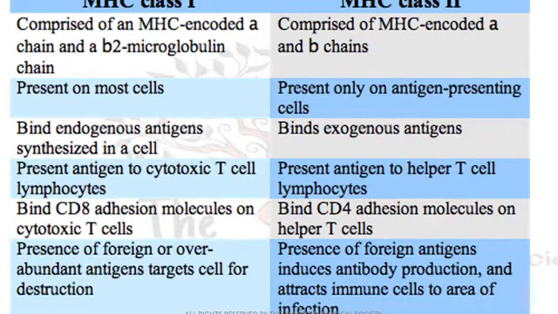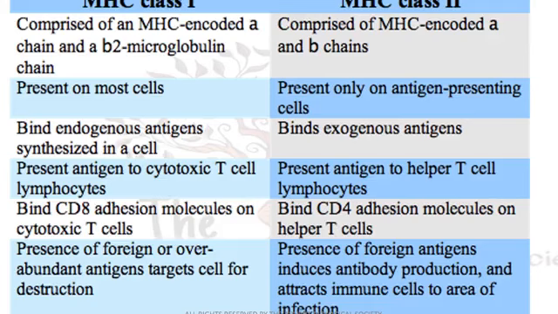Next is basically about class 1 and class 2 of the MHCs. Now you first have to know what MHC is. MHC is nothing but the major histocompatibility complex. It has different chromosomal components from which it might arise. In mice there are different types, but in humans they are known as the HLA factors, or the human leukocyte antigen factors.